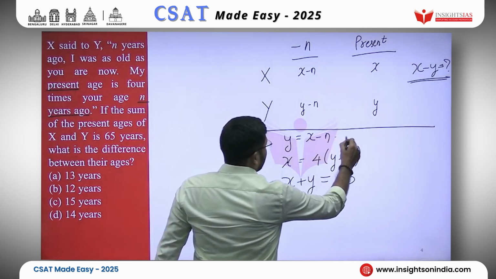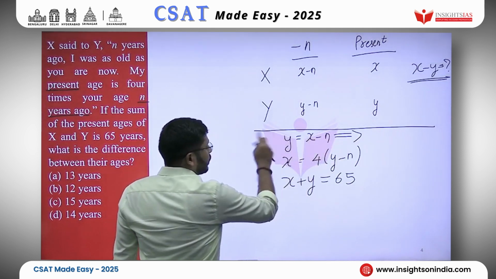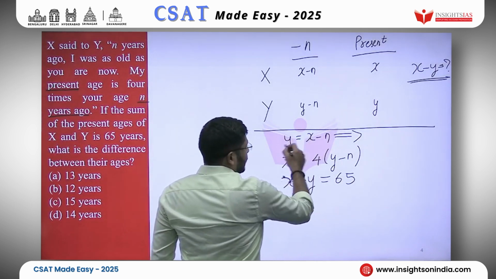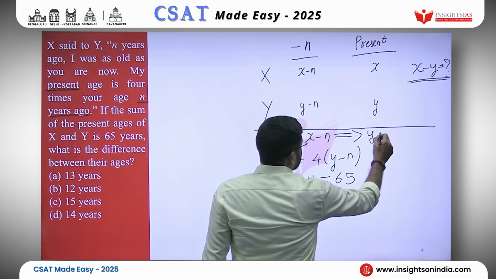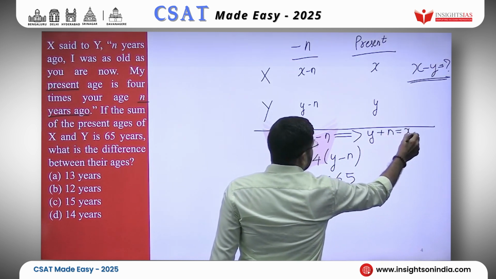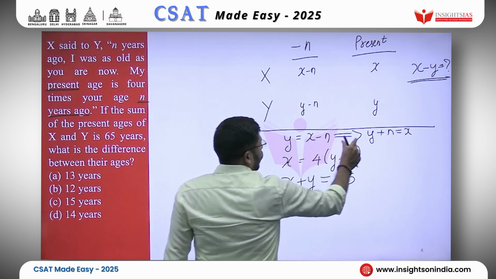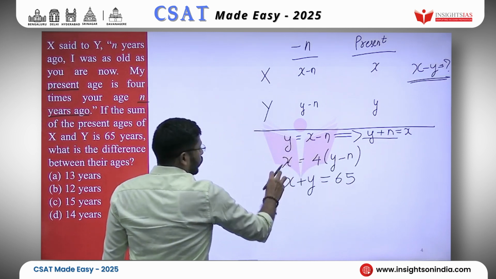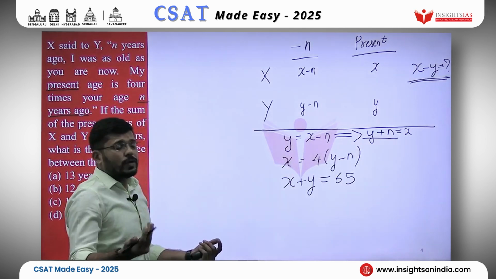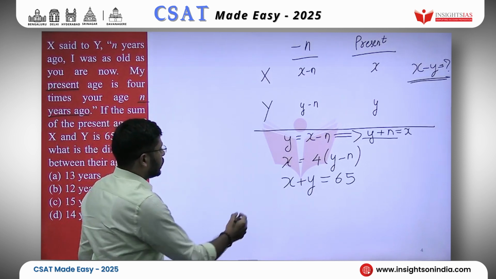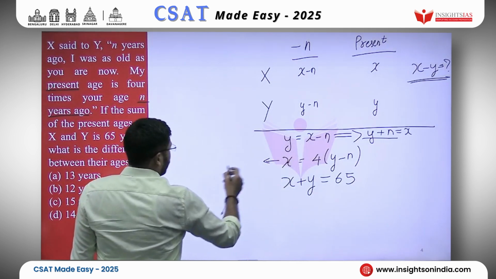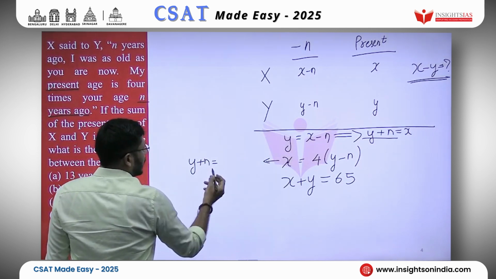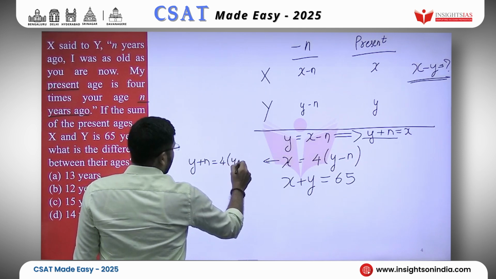So we shall take the value of x in terms of y and n and we shall substitute it here. What do I mean by that? Take this equation. By using this equation, we can derive this, right? By sending n to the LHS, y plus n is equal to x, right? Yes. And we will substitute y plus n in both of these two equations, this one and this one. So we have eliminated x. So this equation will become what? In place of x, we will have y plus n is equal to 4 into y minus n.